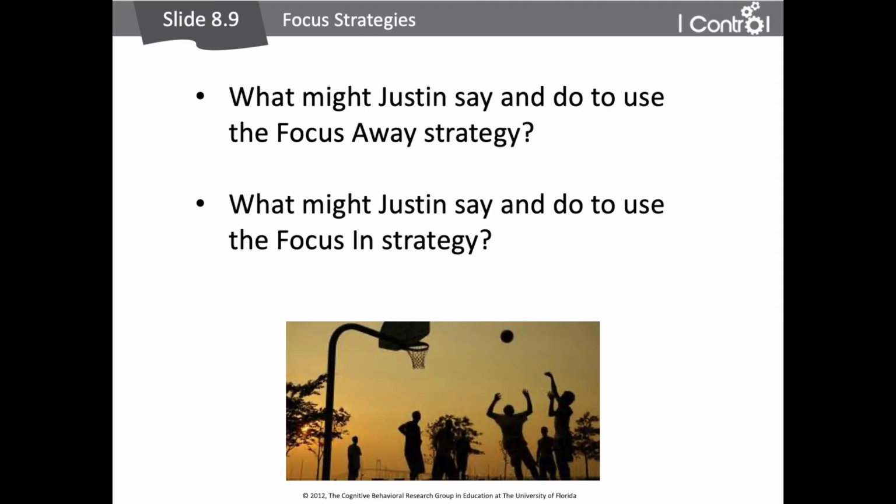Justin is 10 minutes late getting to the youth center to play basketball with his friends. The coach thought he wasn't coming, so he let another kid have Justin's place on the team. Justin thinks he'll be able to get right into the game, but the coach tells him he'll have to wait until the next game. Justin tells the coach that he couldn't help being late. He had to stay after school to talk to one of his teachers.